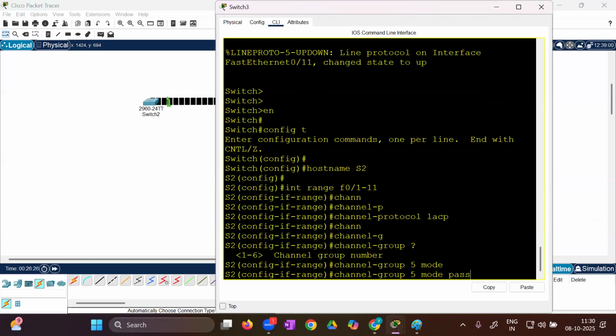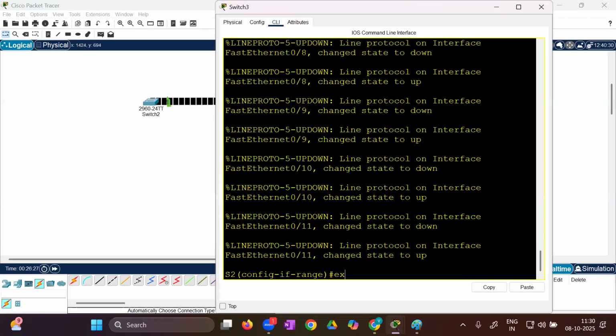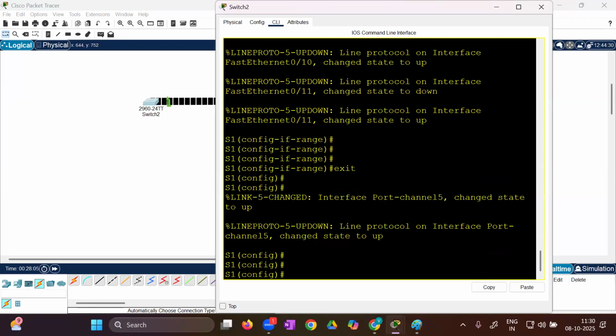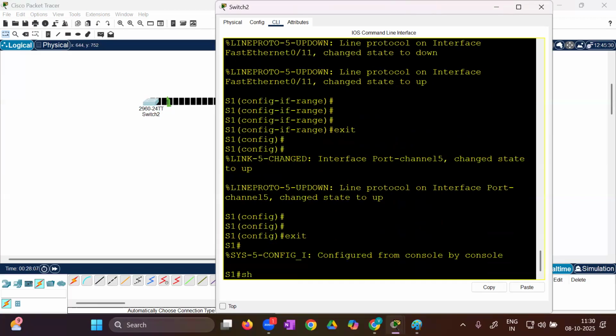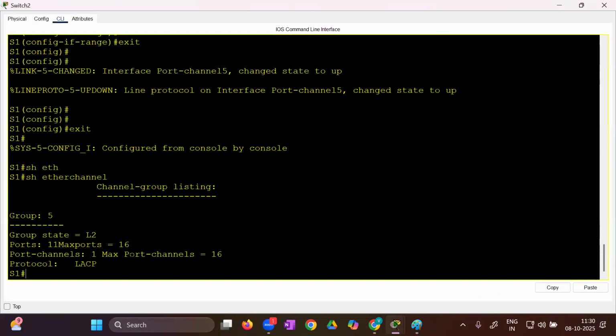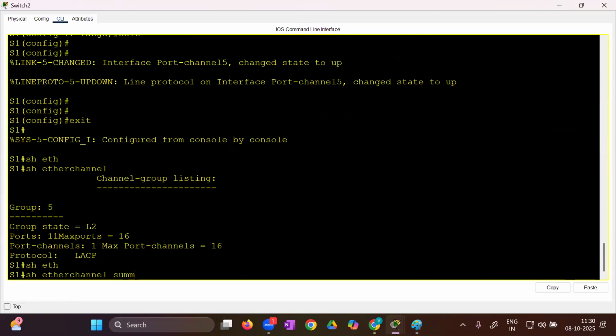Mode is what? Passive. Now we'll see. Give exit and show ether channel. Okay, let me check. Show ether channel summary.